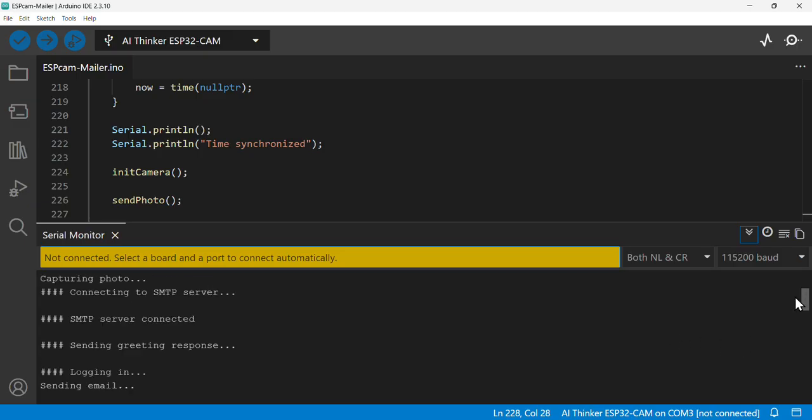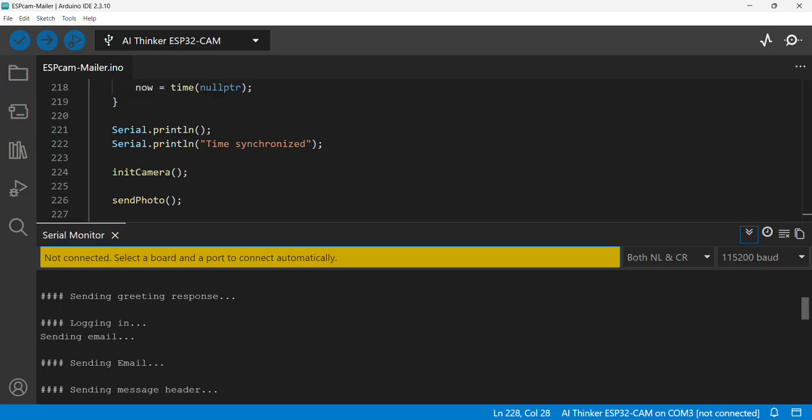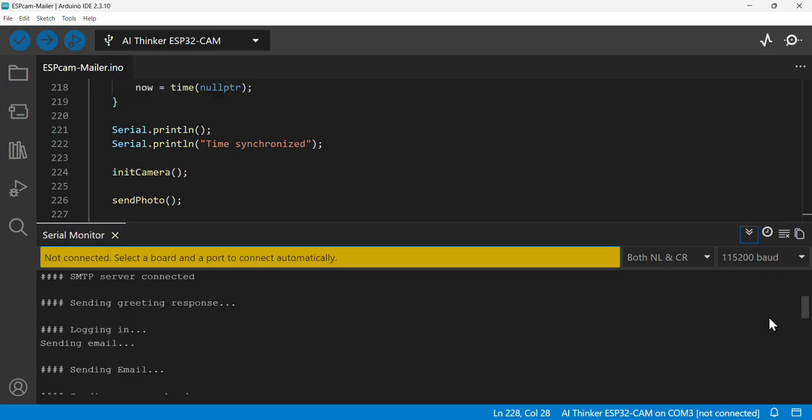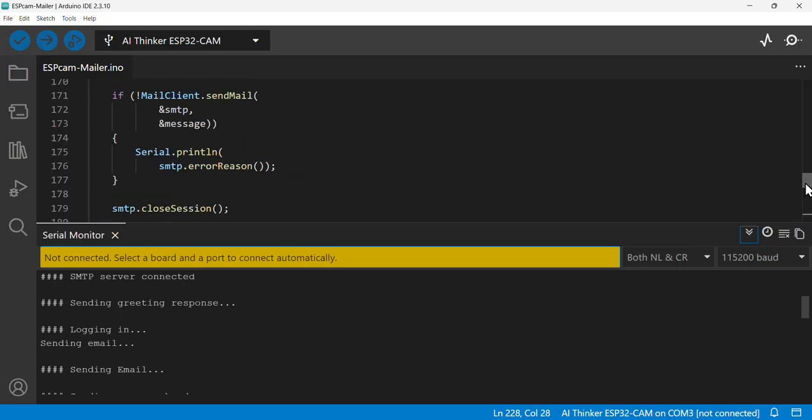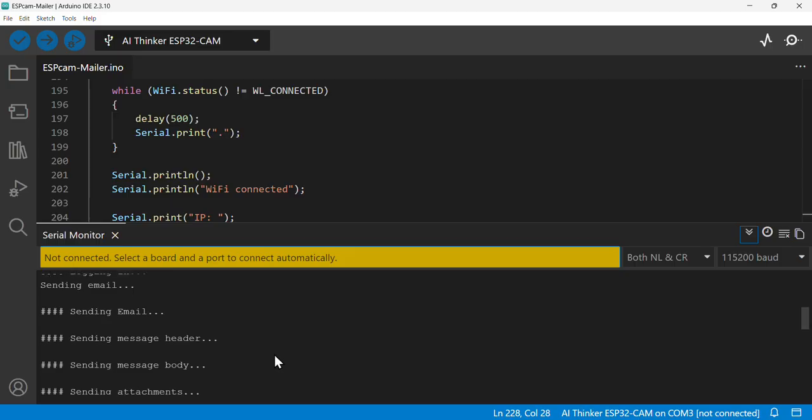What happens is, we first connect to the SMTP server. After that, we'll send this response to the SMTP server, and we'll log into the SMTP server with the app password which we created, and then we will have the message header, and we'll have the message body.